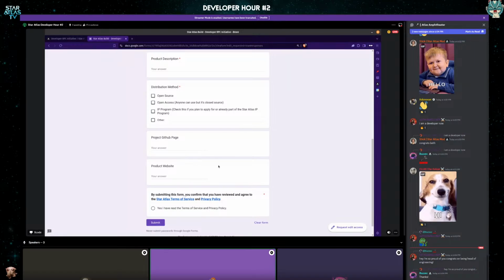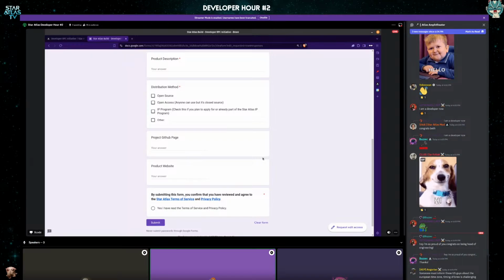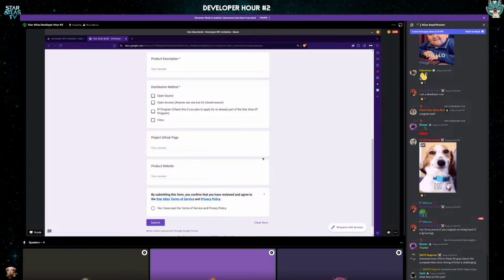So I just want to emphasize here, if you're developing anything that has to do with Star Atlas on Solana, and you're incurring an expense through an RPC program, you should apply to this, and you can have that expense lifted from you, right? You can become part of this program, and you shouldn't incur any costs, at least from the RPC perspective, while developing something for Star Atlas.